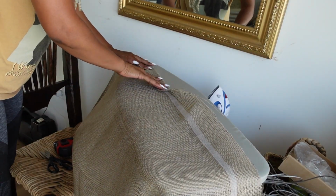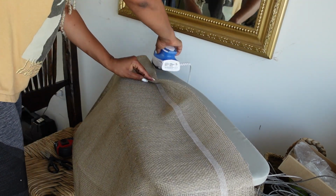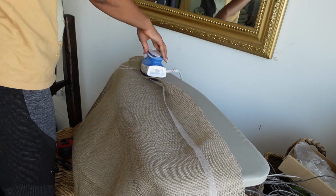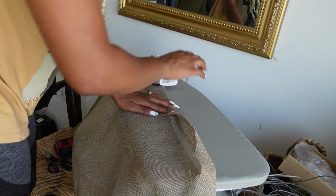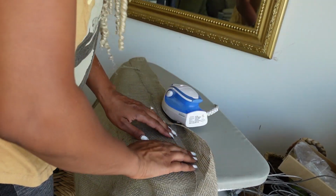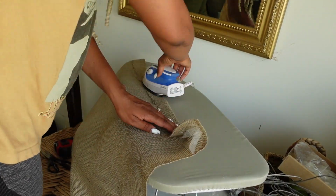To create the hem, I just cut to size a piece of this hemming tape, and then this is me just going over it with a small iron that I got from Target because I didn't have an iron. I basically just measured out the width that I wanted the hem to be so that they were all pretty similar on each panel for the curtains. And that's the kind of guide that I'm going with.